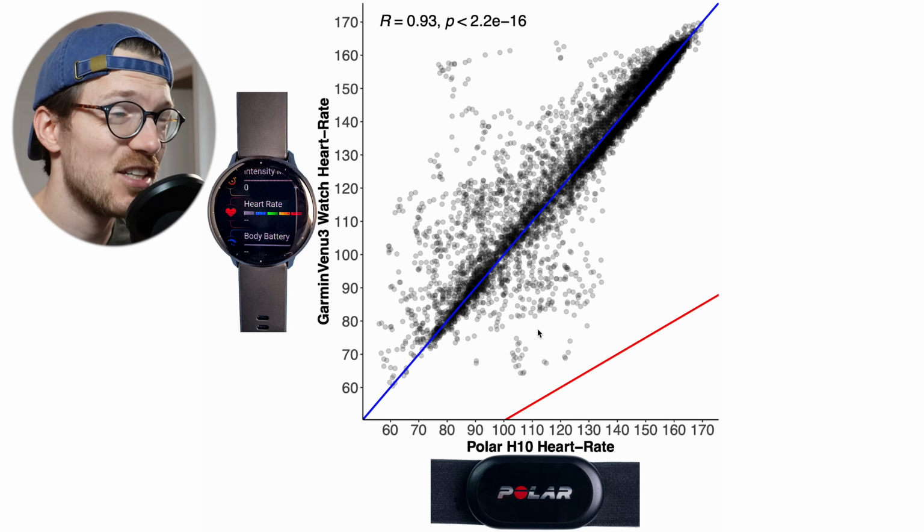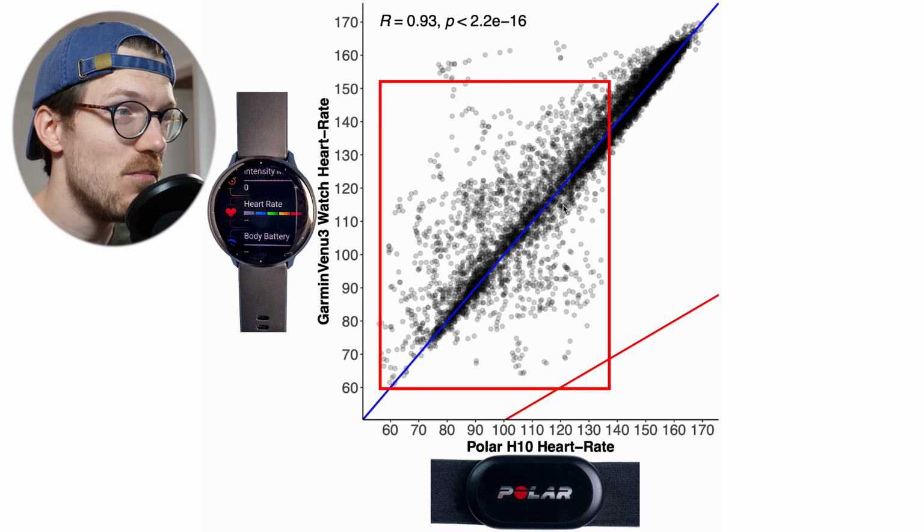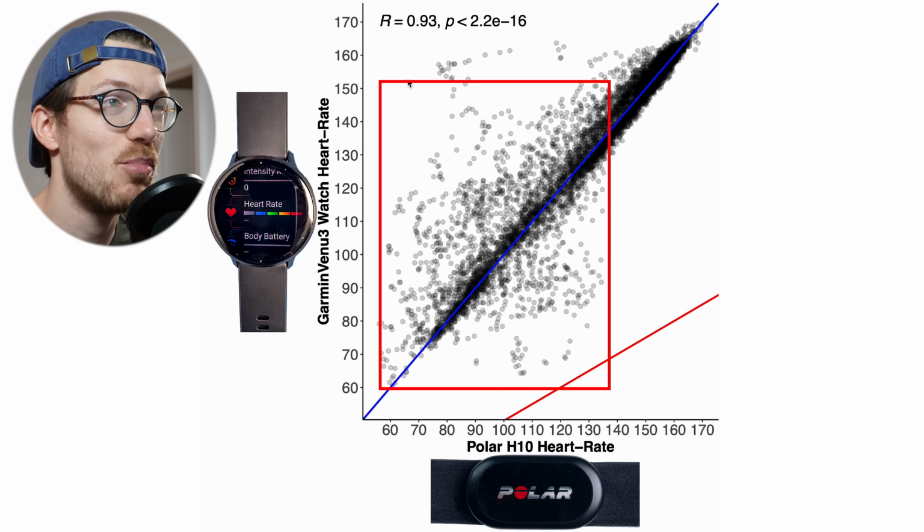And as you can see, there's an overall pretty decent agreement between the Venu 3 and the Polar H10. We can see most points are on or close to the blue line, especially in the higher heart rate range. Only in the medium to low heart rate ranges there is a bit more deviation. We see some points below it, meaning it detected a too low heart rate, but we see especially many points above it, meaning it detected a too high heart rate.